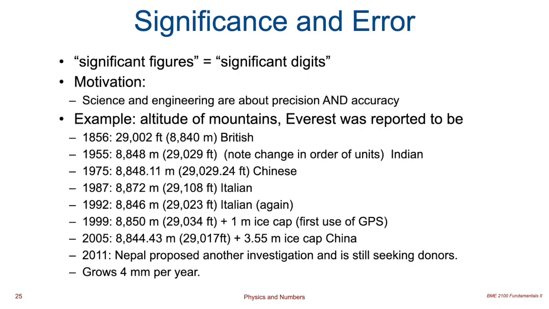And numbers get better, error gets smaller, accuracy goes up in lots of regards. Turns out that in the 1850s, there was only an approximate estimate of the height of Everest. It was only estimated to be 29,000 feet, and now we know it's 29,017 feet. That difference may not seem like a lot, but it suggests additional accuracy, and that accuracy has to be captured in the number. And we call the way we describe that accuracy, we capture that in the context of what we call significant figures.